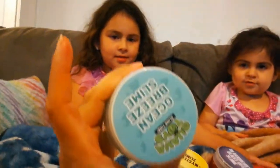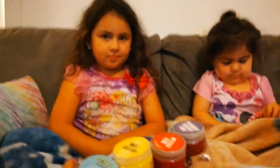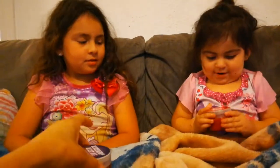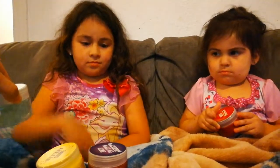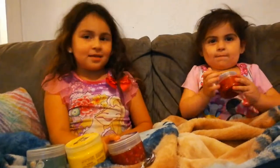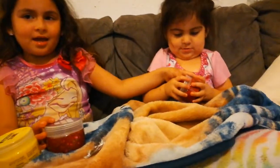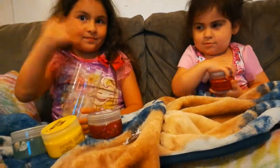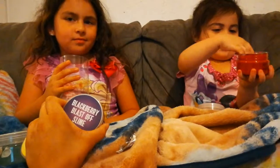So, girls, out of these slimes, this one was Ocean Breeze. It had cute little seashells in it. Awesome. So, did you like the lipstick one? The cherry? Did you like the pink one? Did you like the yellow one? Or did you like the blue seashell stinky one? You choose the blackberry. And Lily chooses the red cherry mystery slime. Okay, guys. So, Sarah, you choose this one. Lily chooses that one, right? Yeah. Blackberry and the cherry is the winner.